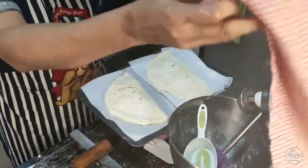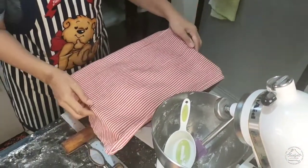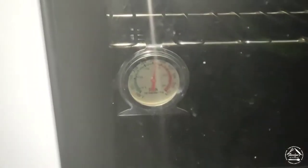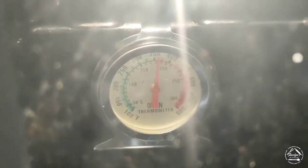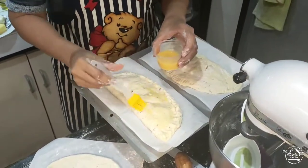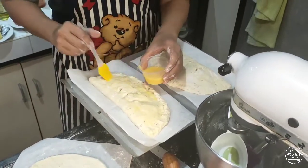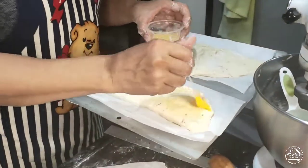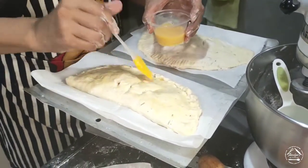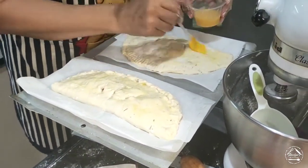So we let it stand for about 10 minutes to let it rest, and then we bake it. So cover it with a dish towel. I have preheated my oven to 375 degrees, and now after resting the calzone for 15 minutes, I'm brushing it with beaten egg mixed with milk. It's going to give it a golden color, and I'm going to bake it for 20 minutes.